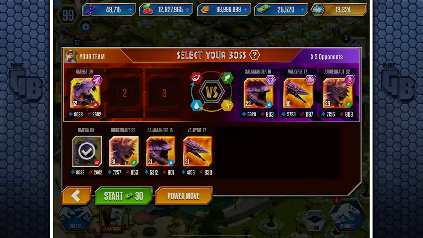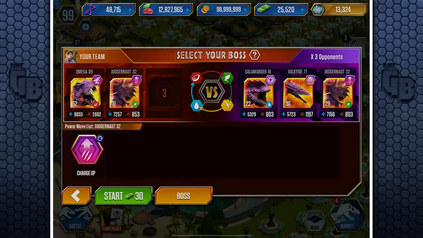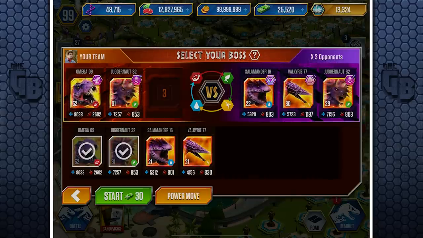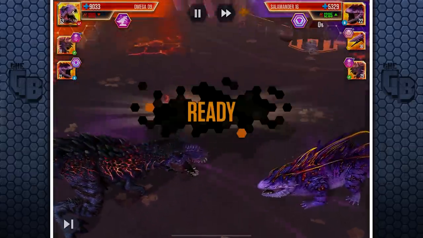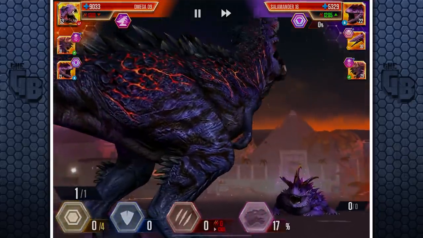And Juggernaut. Does Juggernaut have any extra moves as well? No, just a charge up. I think... Oh, God, no, that's not what I'm going to do. Go for that one. Then back to boss. And then we'll go for Salamander, I suppose. Yeah. I'd like to see what the other ones can do. But maybe we'll have a look at that. Yes. Oh, it looks so cool. Looks so cool. Right. We'll just go.